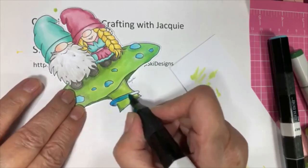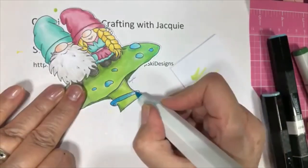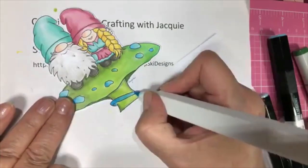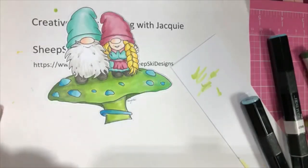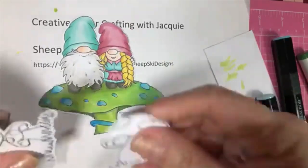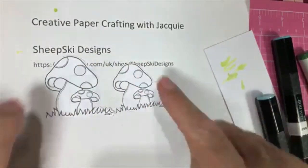I didn't go all the way back — just like that. So there we have it. Now that's one. These are not part of Sheep Ski — this is Sheep Ski and we're going to make a card with it. But these I cut and printed off the internet — they were free. I thought I would add them because this is Lots of Layers. So I'm going to use BG11 and BG10 on one of them. Actually, I know what I'm going to do — I'm going to use my LG1, LG2, and LG3. These are Illustrators.